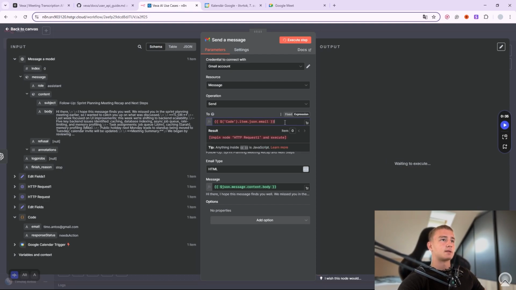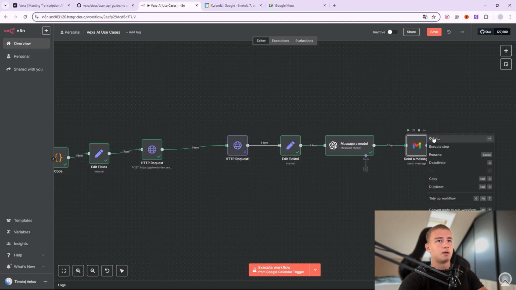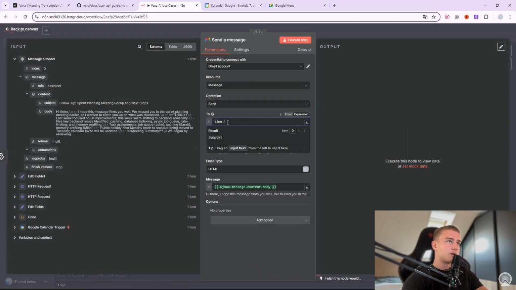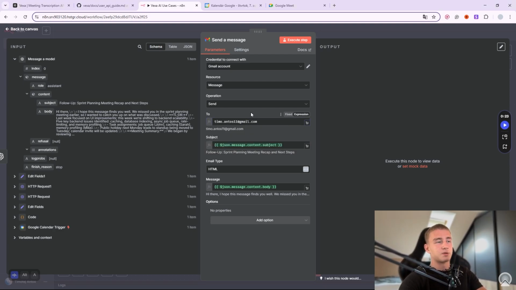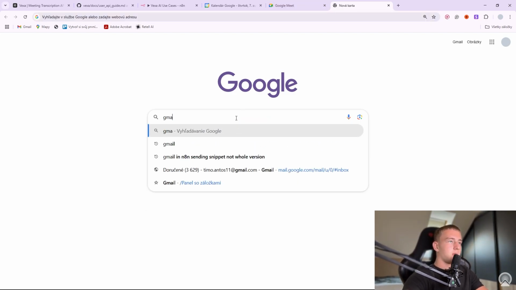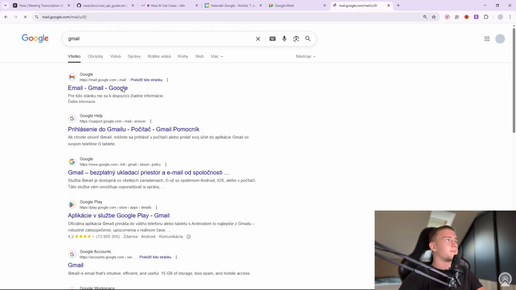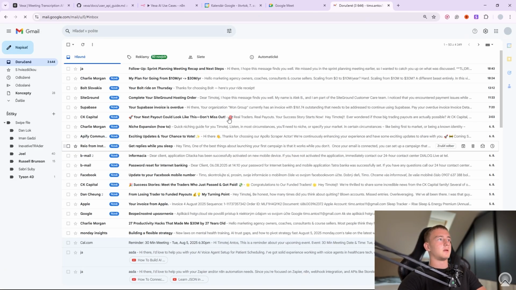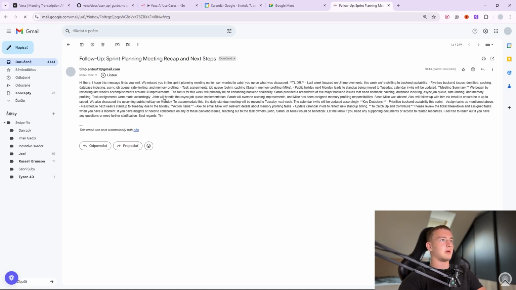Okay, now let's execute the step. But for now, in here, let's put my email so I can show you how the email actually looks. Now I will for sure be using this in my own company because this is an absolute game changer. So let's execute this step. We give it a few seconds. Alright, now let's go to my Gmail. I don't know what this black dot is, but whatever. Let's go to my Gmail. And we have a whole email in here. Though I don't like the formatting of this, so let's change it.